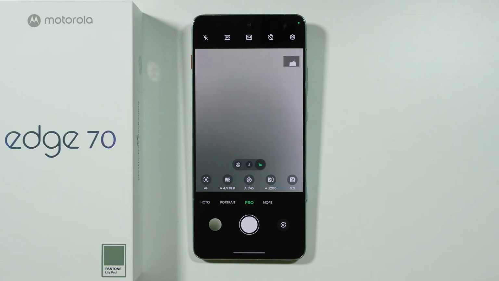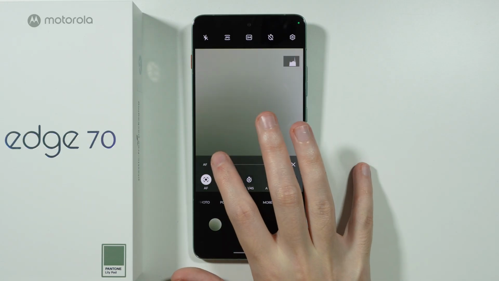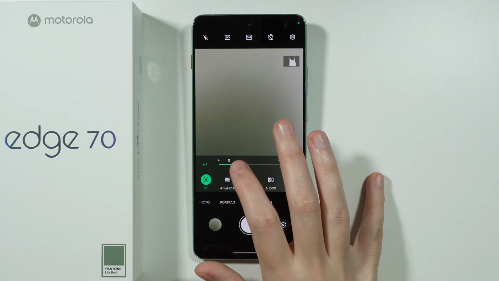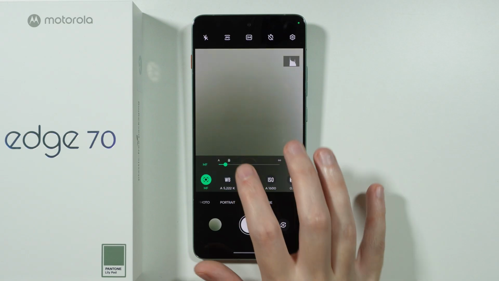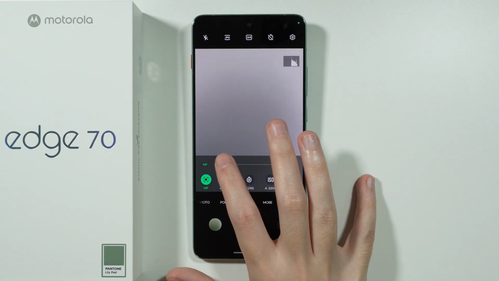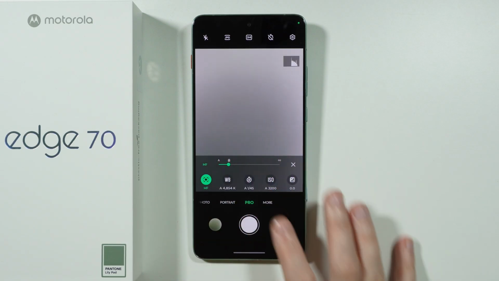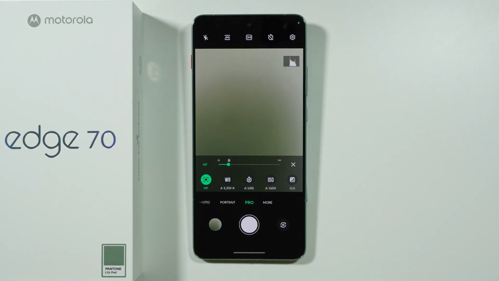And let me quickly try to explain these parameters. So of course, over here at first we have AF, which is automatic focus, and it can be set to manual as long as you try to adjust it by yourself. And the smaller the value is over here, the closer it is to the left side, and the more it will focus on small subjects. So this is more for macro photos.